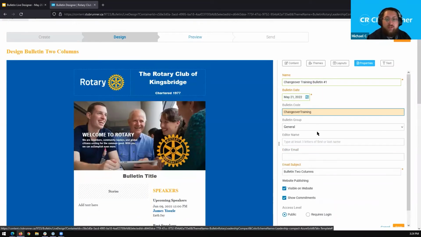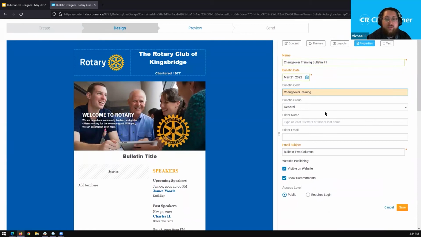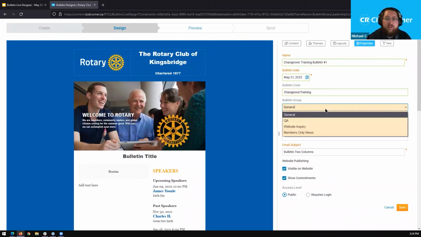Next, we have the bulletin group. Now, this isn't something that we'll be touching on too much during the webinar itself today, but you can go through and create different bulletin groups that you can assign different bulletins to. That will allow you to have several different types of bulletins that you can create and share across your club.